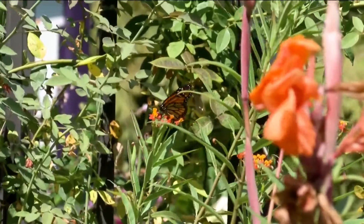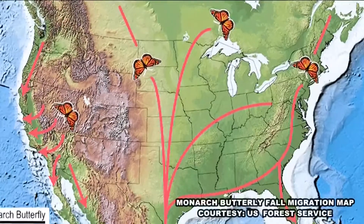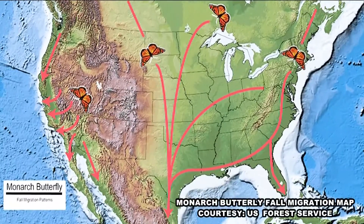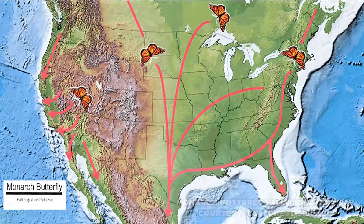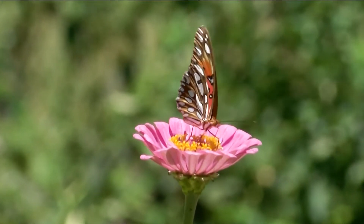Texas holds a large responsibility when it comes to the monarch's fall migratory journey. They go all the way into Canada, and then they start traveling back down to the areas in Mexico where they overwinter about now. They're really relying on all of the foodstuffs that have a lot of sugars for them to make that journey home, because they're tiny, and every little thing — wind, rain — it's all very difficult for them.